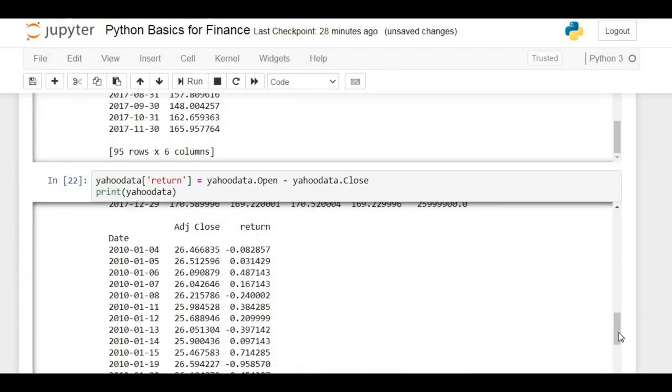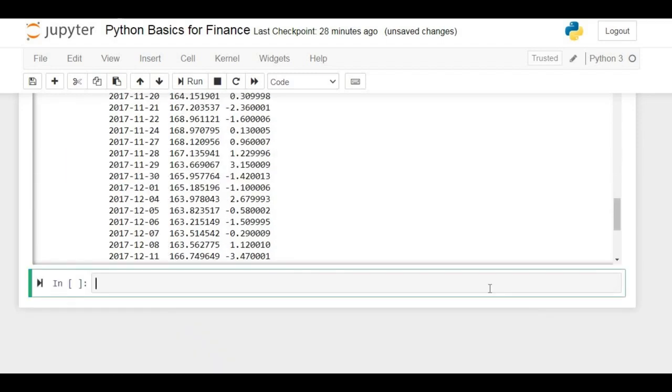I'm just going to print the data so I can see the results, and I can see the new column, which has the difference between the open price and the close price of the stock market. If I want to delete a column, I just use del yahoo data, and I specify the column I want to delete.